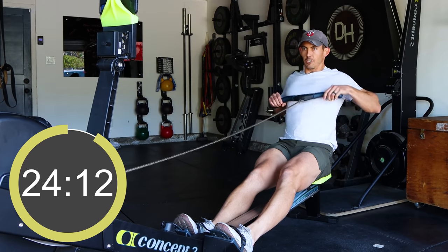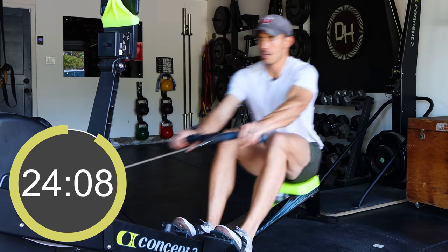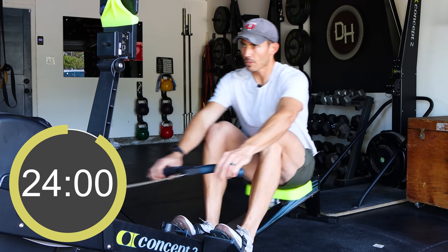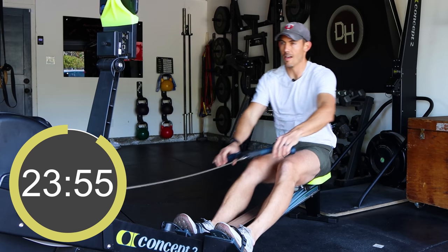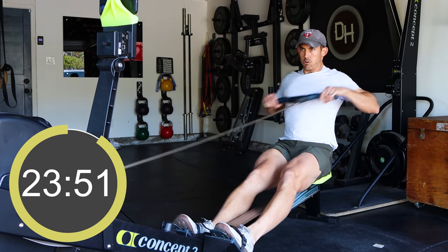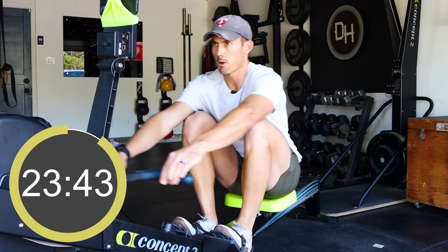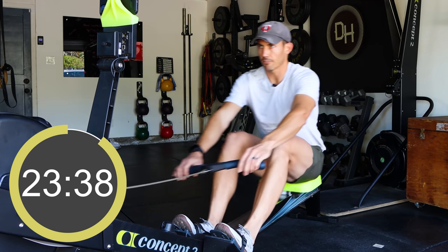Imagining that you're right next to me and right next to everybody else doing this workout. Your goal, slowly nudge ahead of the person next to you. Maybe they're holding the same split. Your goal, move 1 meter ahead, then 2 meters ahead. Just do it by subtly dropping seconds off of your split. Getting more work out of every stroke.